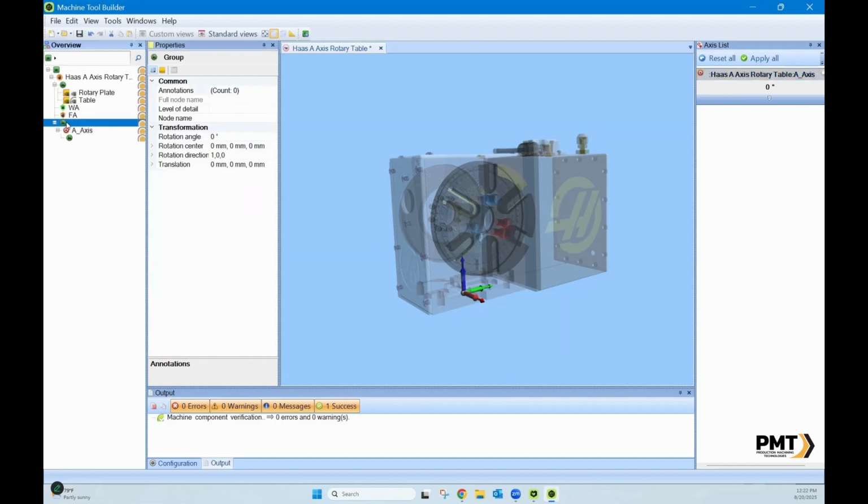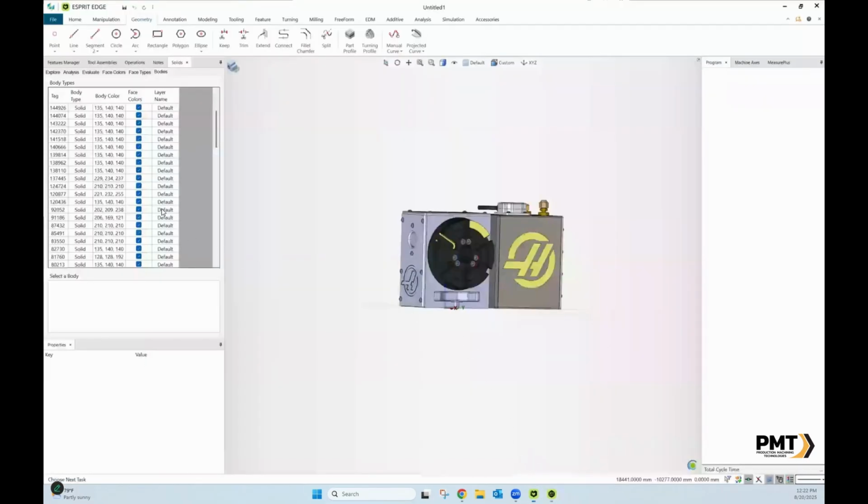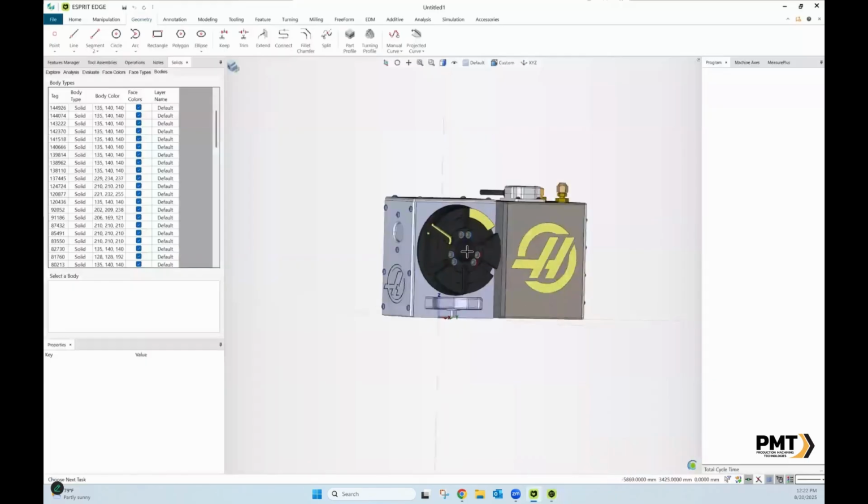And so I can change the location up here of the entire group. What we're going to do is move it by the distance we have in ESPRIT. So we'll come back. We can look at this point that we created. So we have 95.25, 0, and 127.